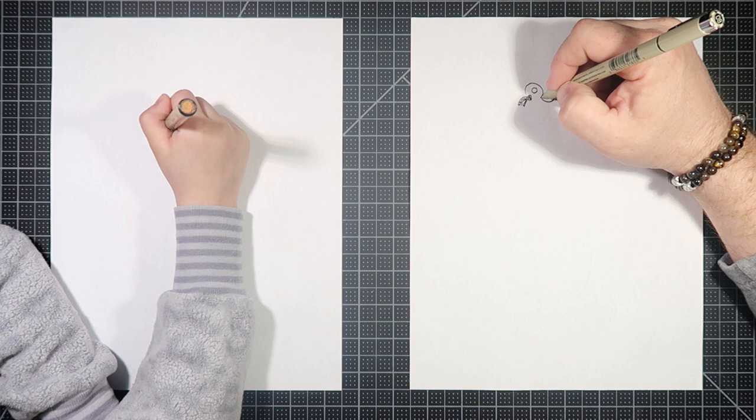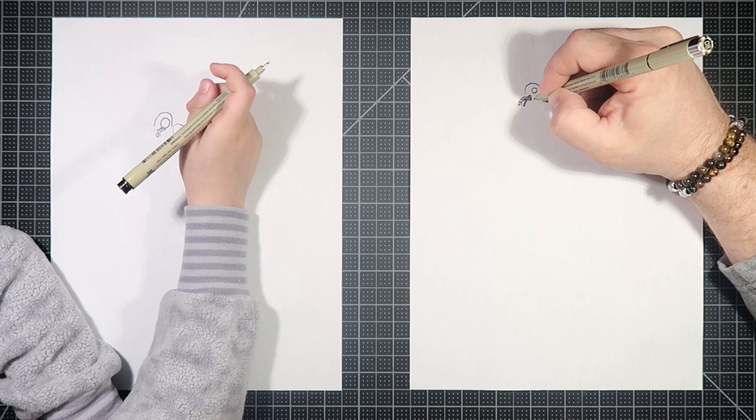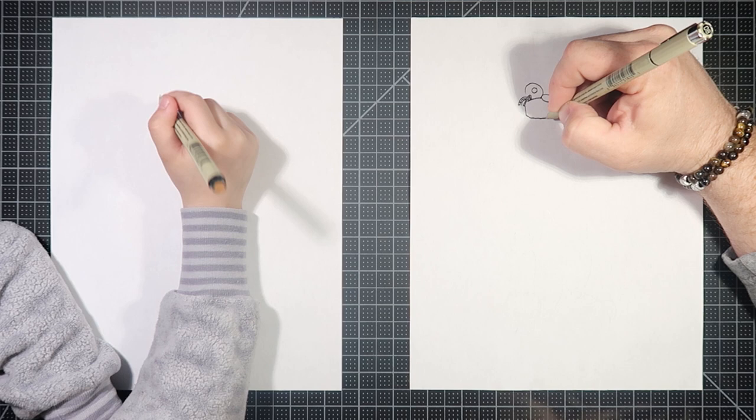Alright, let's draw his sort of muzzle. What's a muzzle? The nose, upper mouth area.